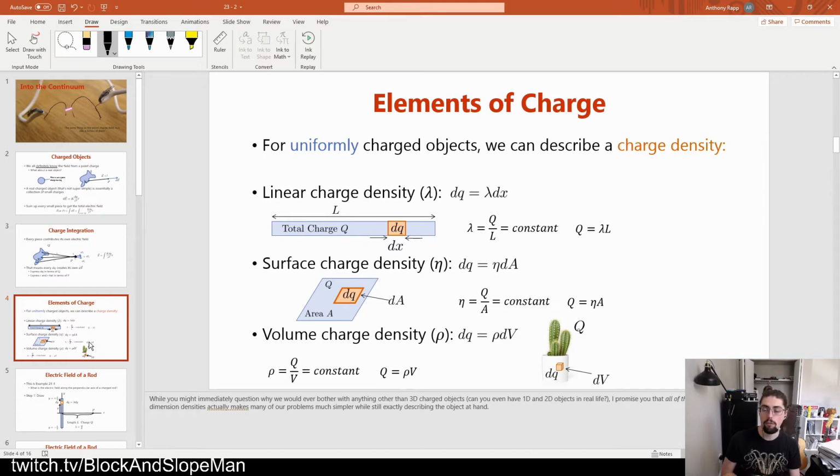And finally, volume density is another one that we can do here, naturally, right? What we usually think of when we're thinking density is for volume, but that's going to be the charge divided by the total volume of the object, if this cactus had charge, for example, right? I would take a tiny cube, so maybe it's a dx, dy, dz, or maybe it's a tiny little sphere or something like that. It's calculus. I've got some options, right? But I'm taking my smallest possible volume, multiply that by the density, gives me my smallest possible charge, dq.